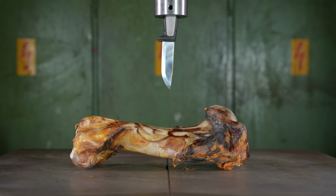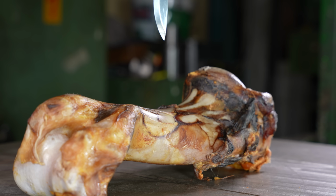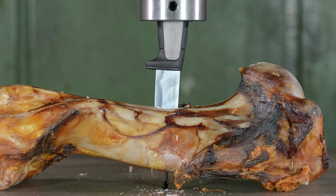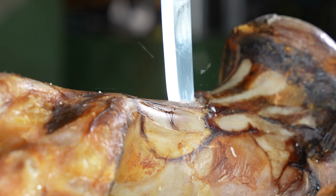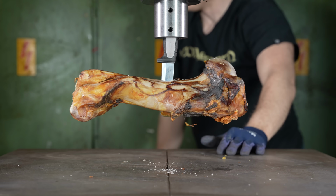And as last week, we are going to start with quite reasonable giant bone, and then the last we have an old army helmet. So towards less reasonable items. I think it's going to go through. Easy. I think that's enough. It's about through, almost through.